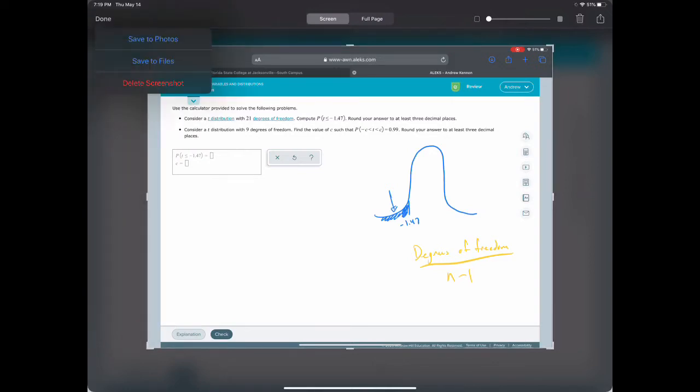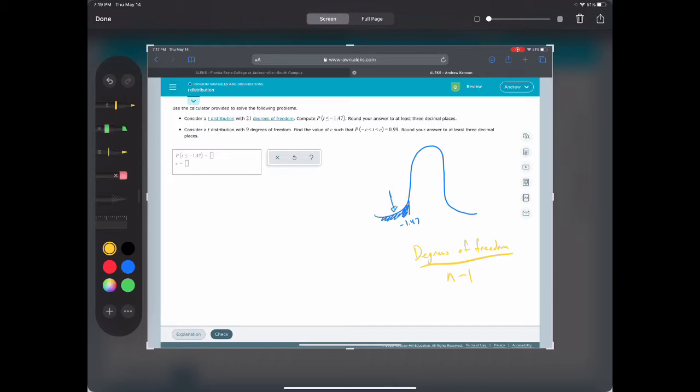All right, so we are going to use the calculator for this. The calculator button that we're going to use looks like P of t less than blank, and there are going to be two blanks that we put in. It has degrees of freedom, which we already know. The degrees of freedom is easy for us, that's just 21. It gives it to us. Since the calculator gives us the greater than or equal to, it's always going to find the area to the right of that line.